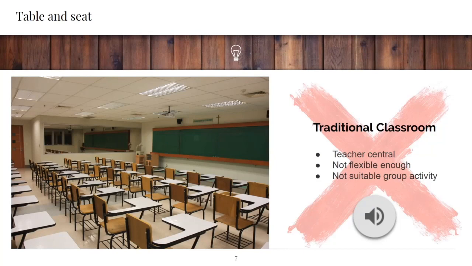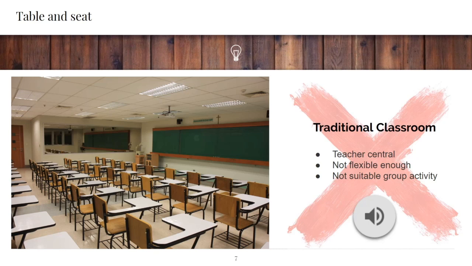Hi, this is Ninus, and now in this part, we will focus on the table and seat setting in the classroom in international school. Let's take a look at the traditional one first. The typical classroom is set up with 5 or 6 rows, all facing the front. The teacher's desk is at the front with the whiteboard, and the aisles have enough space between them for the teacher to walk up to each student.